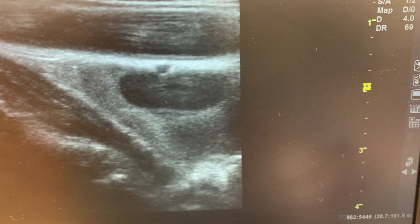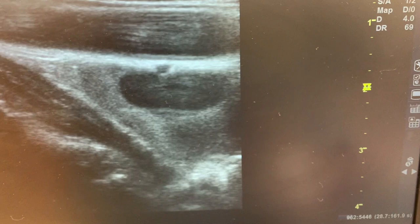Is it part of the thyroid? Is it something else? It certainly doesn't look like a typical parathyroid tumor. She winds up getting a biopsy that is benign. However, if you look at the cellular components of biopsies, you can't really tell whether a mass is parathyroid or thyroid. Unfortunately, sometimes parathyroid tumors — even though they are benign tumors — when they're biopsied, pathologists aren't sure whether they're benign or cancer, or whether it's thyroid or parathyroid. Thankfully, you can get what's called a PTH wash and they can tell. But anytime you're biopsying a parathyroid, they tend to bleed, cause a bunch of scar tissue, and it can be an issue.